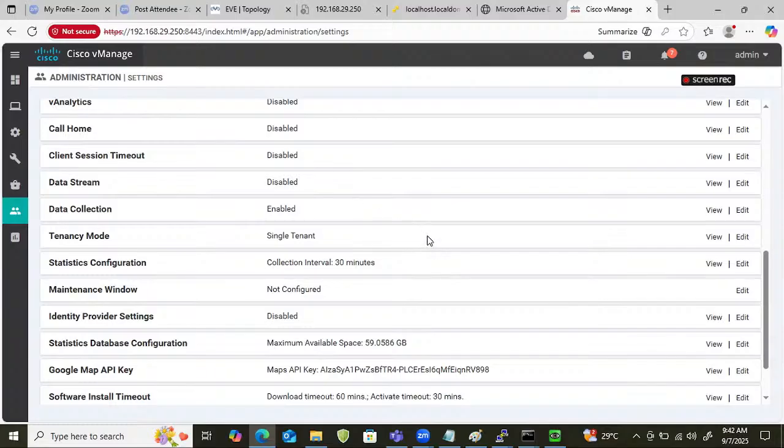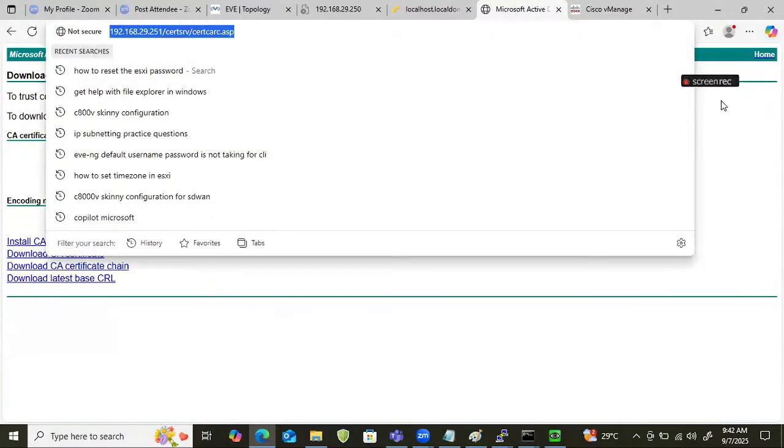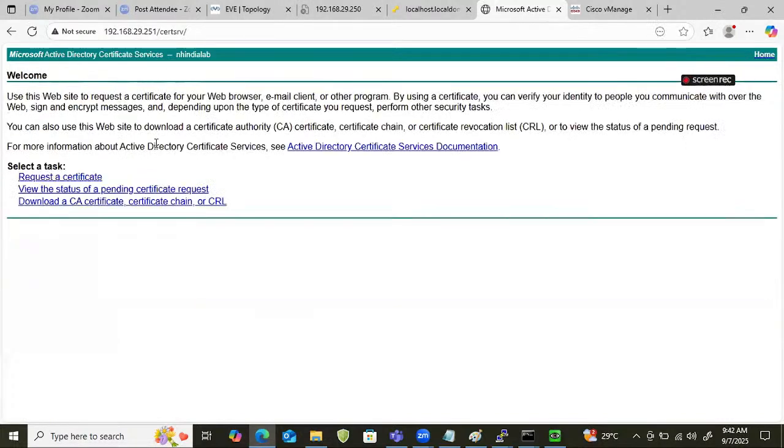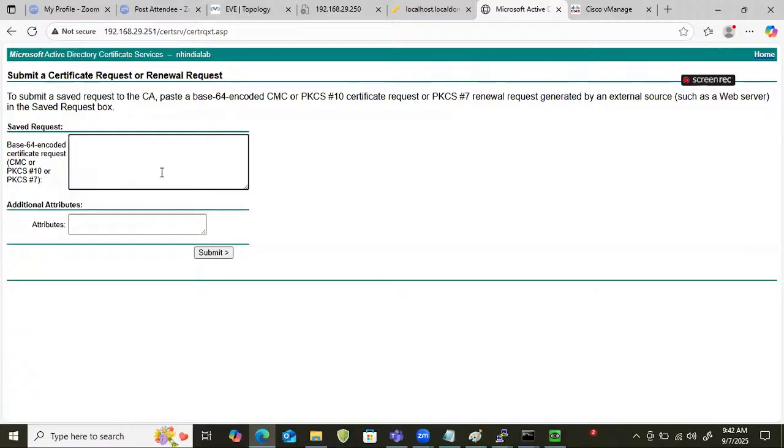So what I have to do, go back again, you can just click on the home. And request a certificate. Go into the advanced certificate. Here we need to copy the CSR. So from where can I copy?